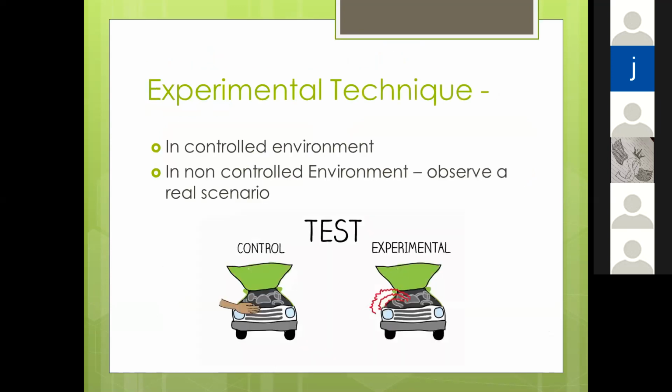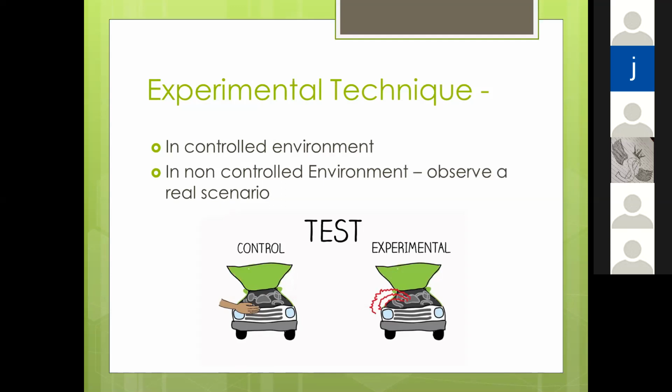Another approach is, why not do research using an experimental sort of technique. I just make an experiment, and since a real-time system will have a lot of competing variables, let me control that environment. Control that environment, just twist some variable at some point of time and see the effect of it. So in the experimental approach, I can control it. So I can just sensitize one variable and see the result.